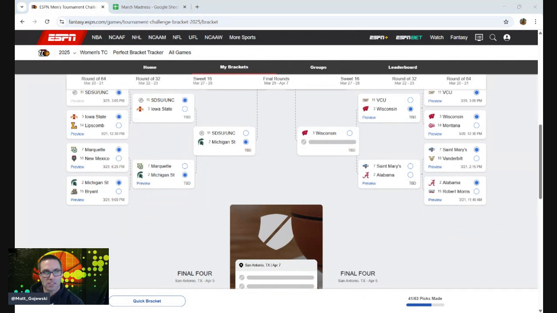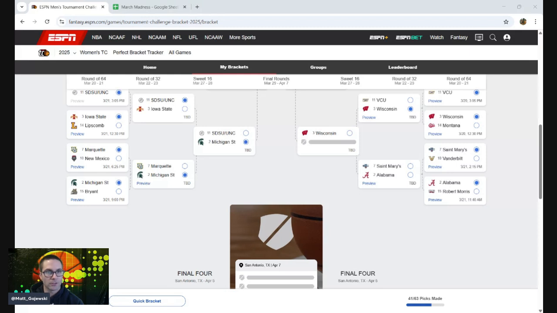Alabama, St. Mary's. This game would be so fascinating. St. Mary's is 359th in pace. So this is the sixth slowest team in the country. Bama is number 1 in pace. This is the fastest team in the country. Both these teams have good size. How does the level of competition factor in, SEC versus West Coast? What about the size and the physicality that St. Mary's plays with? Does that translate to an SEC opponent?